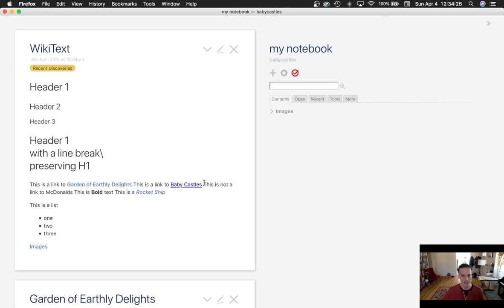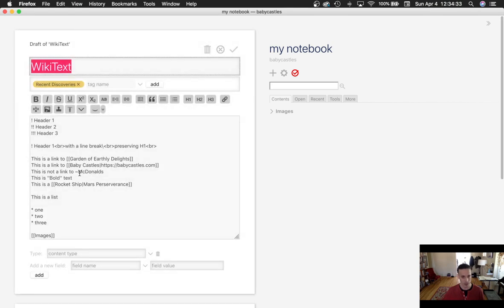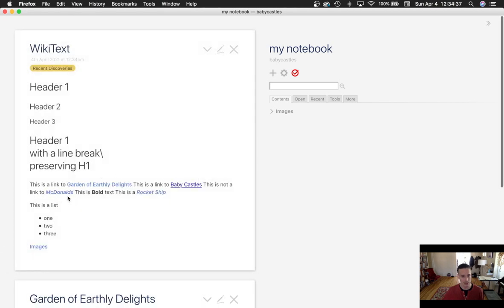Great. So I said this is not a link to McDonald's. This is an idiosyncrasy of wiki text that I learned. You have to suppress links sometimes. Anything that has this kind of camel case, where there's a single word with double capitals, the framework presumes it's a link to another Tiddler, that you're referencing something. But in this case, I don't want to reference anything called McDonald's. I have nothing that's called that in my notebook.